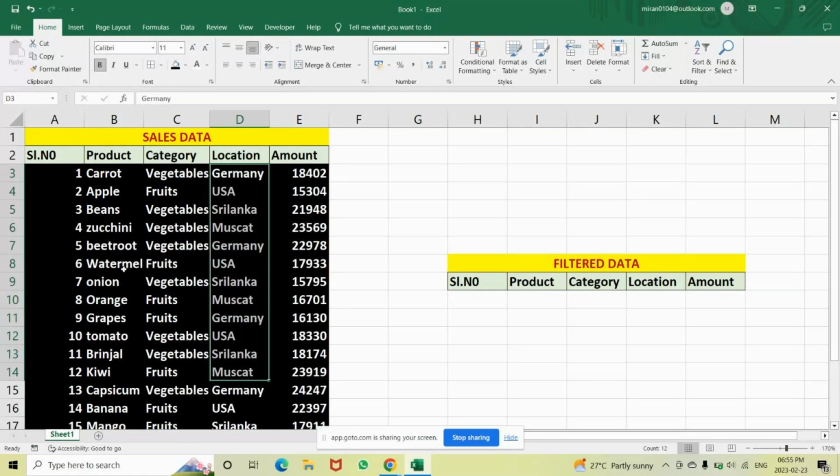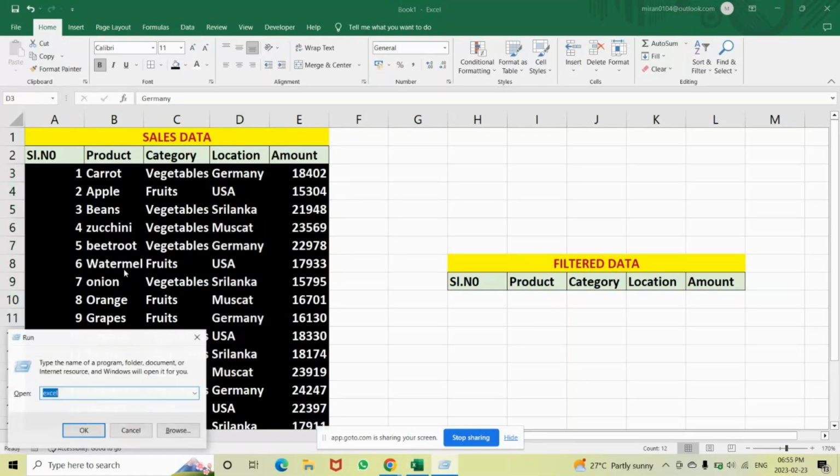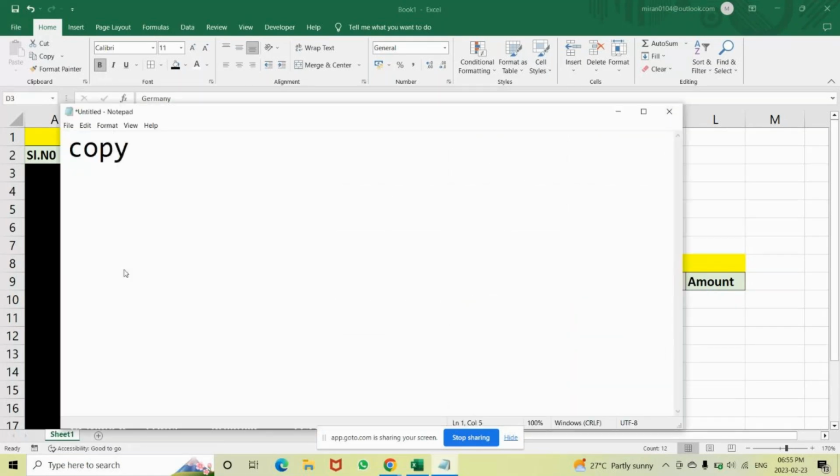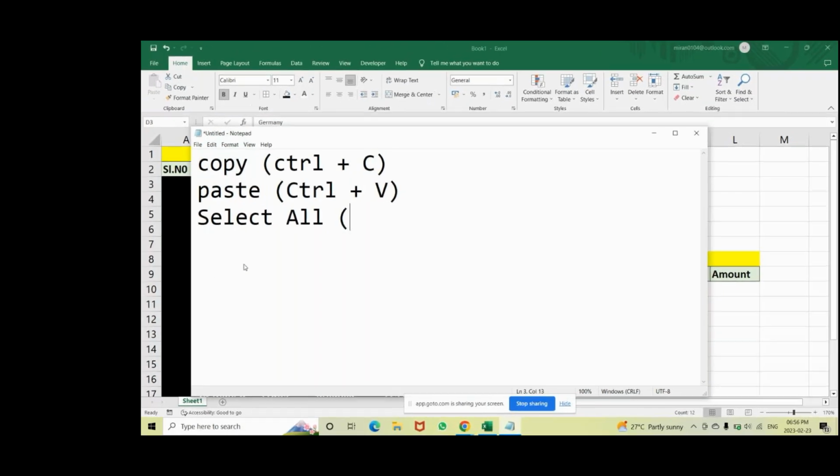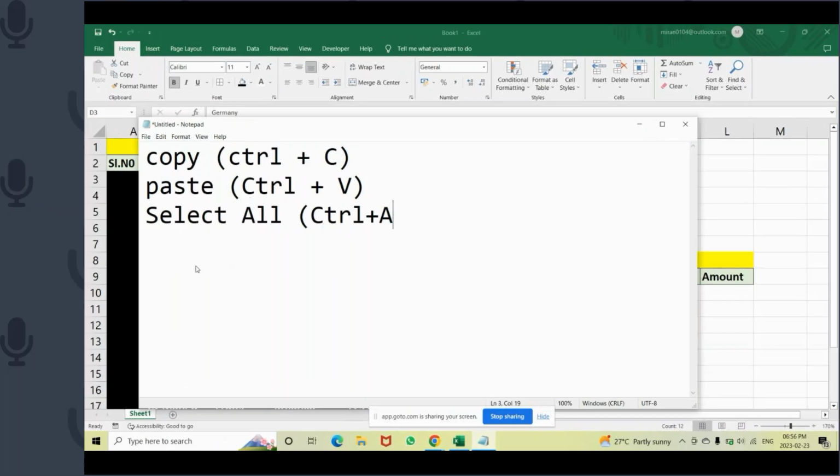Copy. Yes. And what is Control V used for? Paste. Yes, paste. So we have copy, that is Control C. For paste, we have Control V. Like this, we have Control A for select all. For undo we have a shortcut, and for redo we have one, the same way.